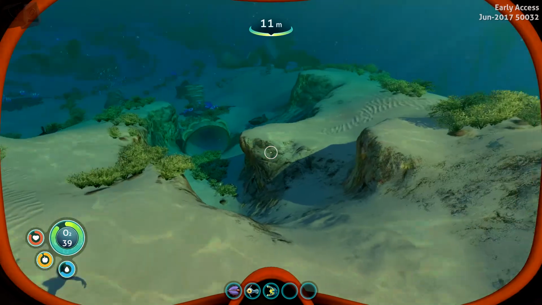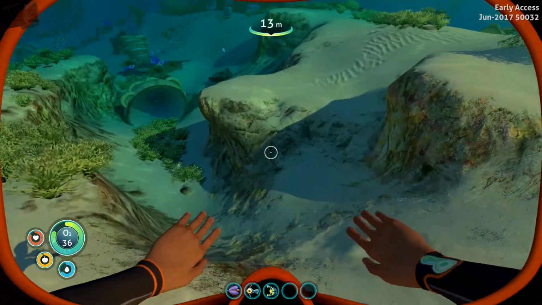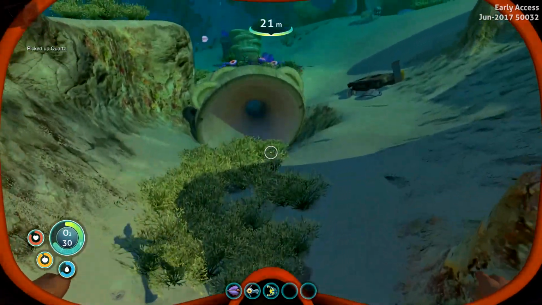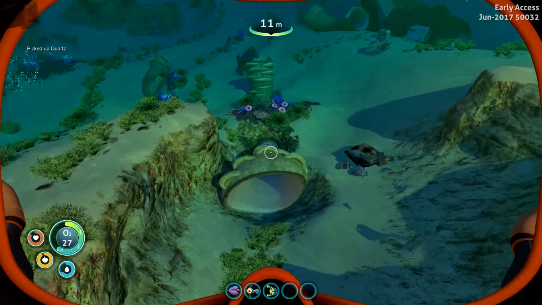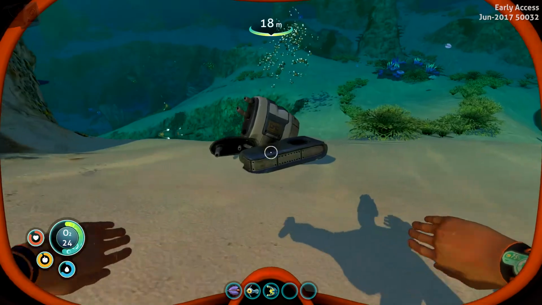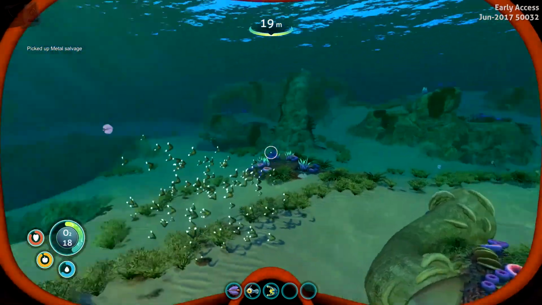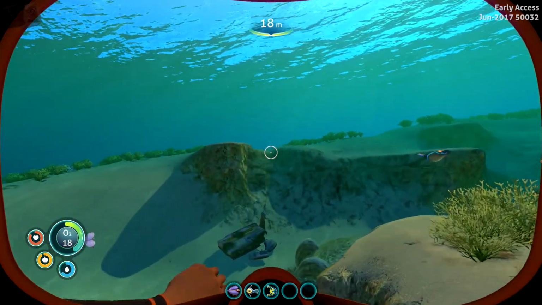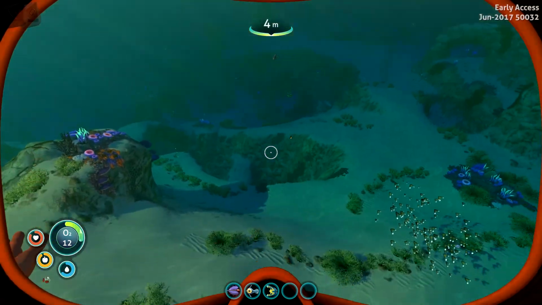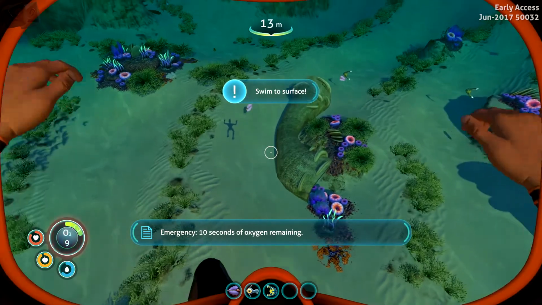I'll look up how to make that, but I still need one more salt, right? I'm getting a lot of quartz, but I'm just not finding the salt. And I think this is quartz, yep. Alright, I think I've gotten too far away from the pod, because typically the stuff that you need at the very beginning is right around your survival pod. Oxygen.